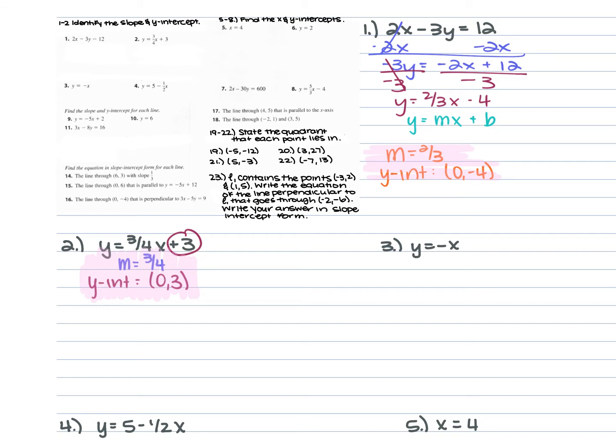For number 3, you have y is equal to negative x. This is the same exact thing as saying y is equal to negative x plus 0. So when you are asked to find your slope, that negative that's in front of the x is like? Negative 1. So your slope is negative 1. Your y-intercept, you don't have a b, so we said it's 0. So that's just the ordered pair, 0, 0. 0, 0 is also what? Is also origin. Your origin.